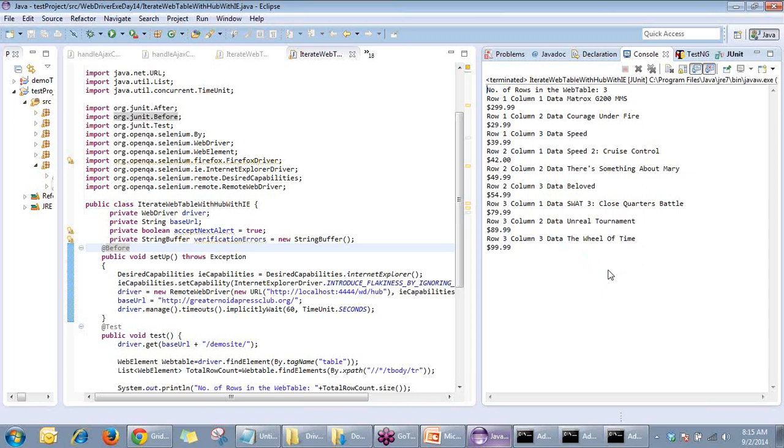Okay, so the test execution has been done. It has traversed the table, as you can see here at the back end at the command prompt window. We will come to that, Bindu. One second, let us finish that. And here the number of rows and columns are available. So the test executed successfully on Internet Explorer.